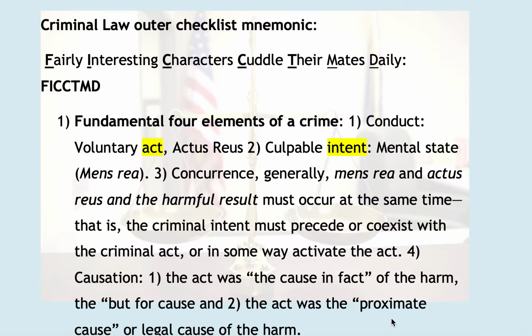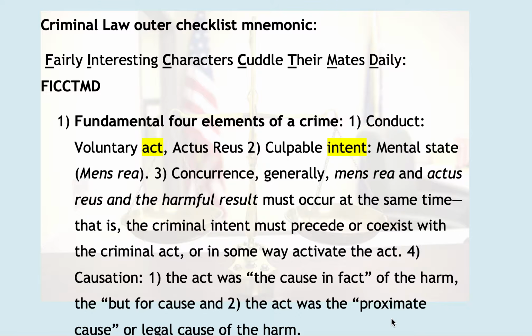So this is the criminal law checklist for the first year student's bar exam. It is on criminal law. It doesn't cover the constitutional aspect or the criminal procedure aspect. It's just general criminal law. So without further ado, I'm going to go ahead and read off the list that I made.